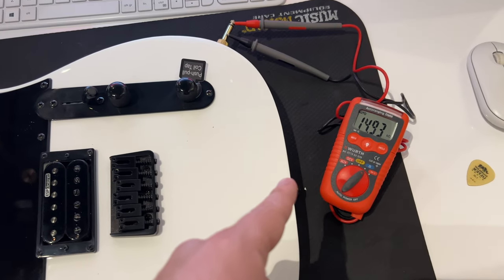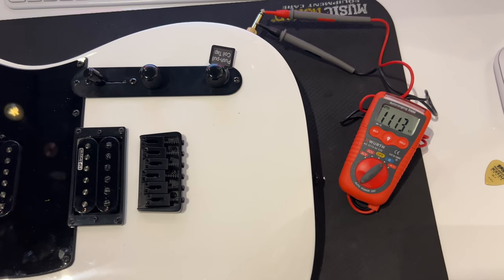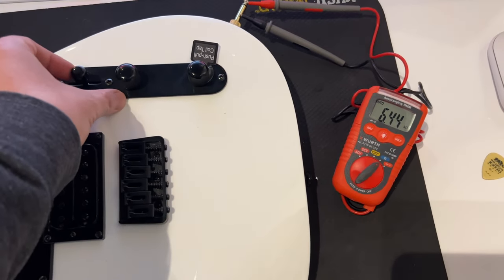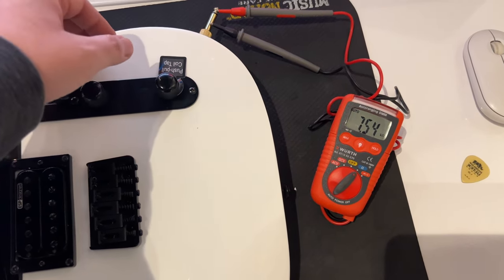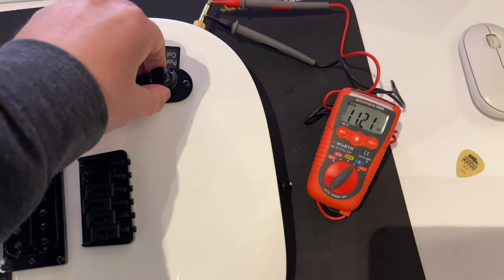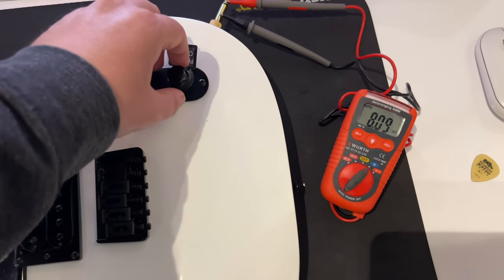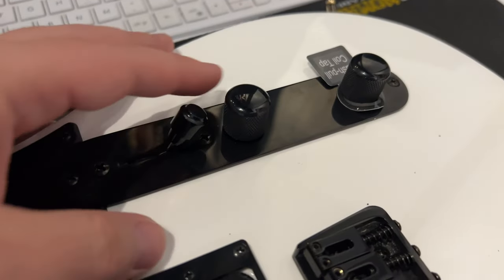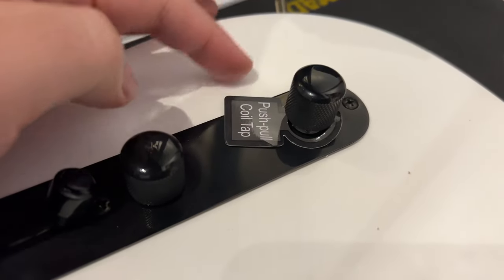Measuring the pickups, the bridge LH150 is at 14.93, the neck is at 11.13, middle position 6.44. Now let's split these. Bridge split is at 7.54. Neck split is at 5.71, middle position split 3.23. Blacked out controls as well, a three-way switch, black knurled metal knobs, and the tone acts like a push-pull coil tap.